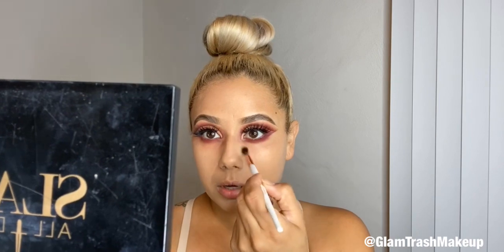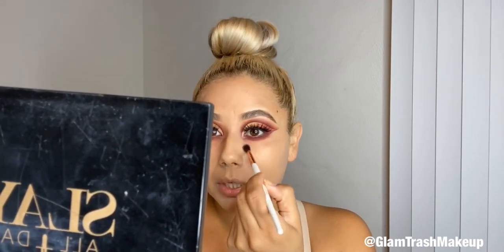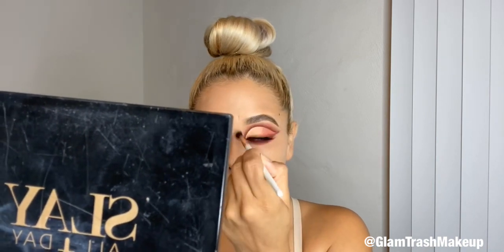To get into the little tight areas right here, I'm gonna take a synthetic blender brush. I'm gonna dip it into the foundation and do some little touch-ups there because my beauty blender cannot reach those spots. So I like to take a little blending brush and get into those little creases. For my concealer, I'm gonna be using the Beauty Blender Bounce Concealer, and my shade is 3.50 W10 Sand.